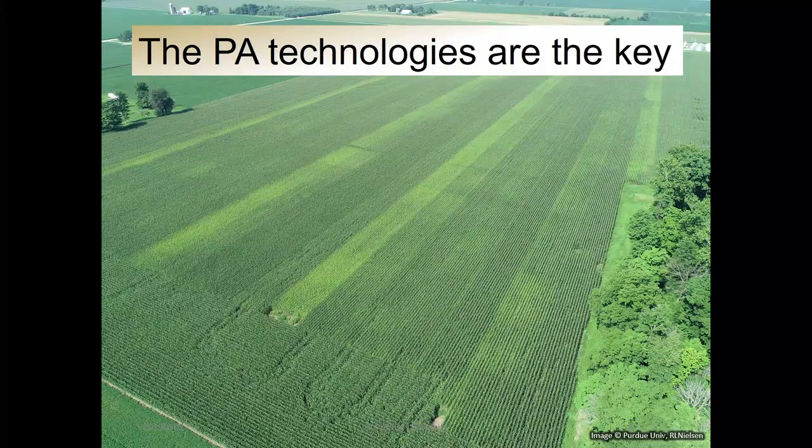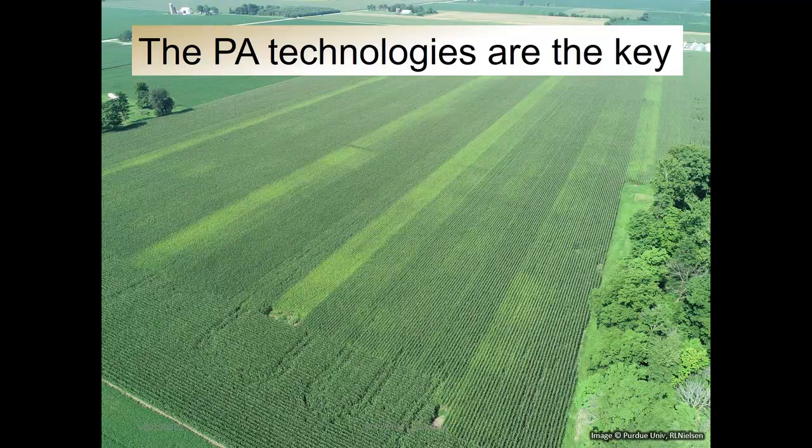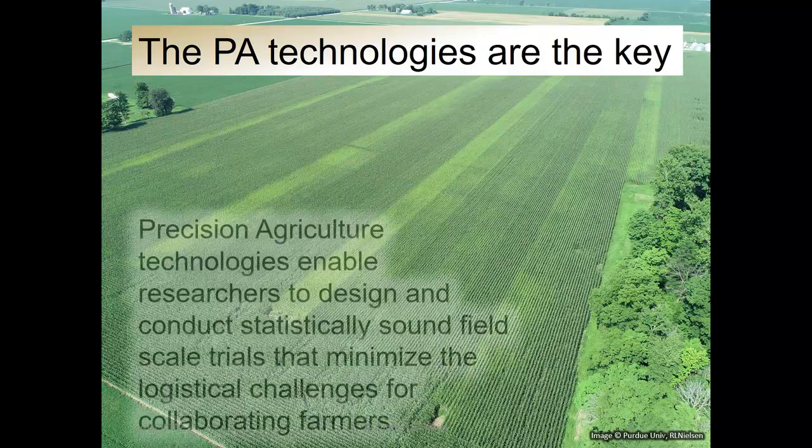This is an example of one of our nitrogen trials in north central Indiana. Those are 16-row wide plots. You can see, and it's a nitrogen trial, you might imagine. And so there's 16 rows by essentially a quarter-mile long. This happens to be a hog manure application situation where the grower is simply wanting to learn what the impact of that hog manure has on the nitrogen fertilizer that he should apply to that crop. And so we were putting in some trials to look at that on this farm.